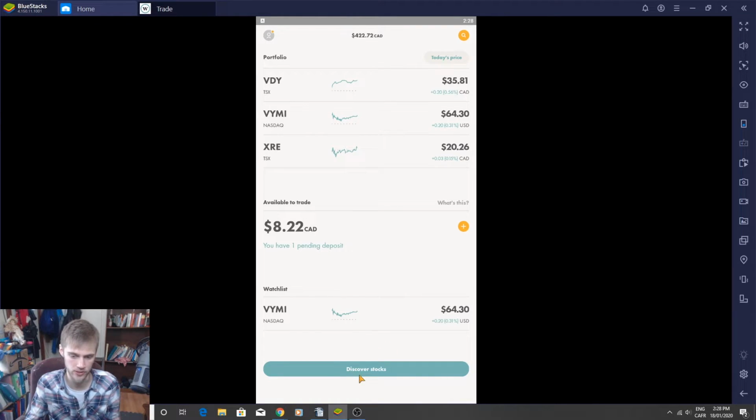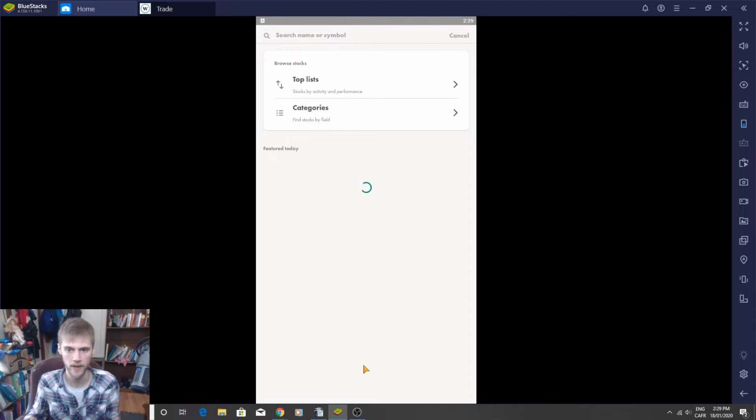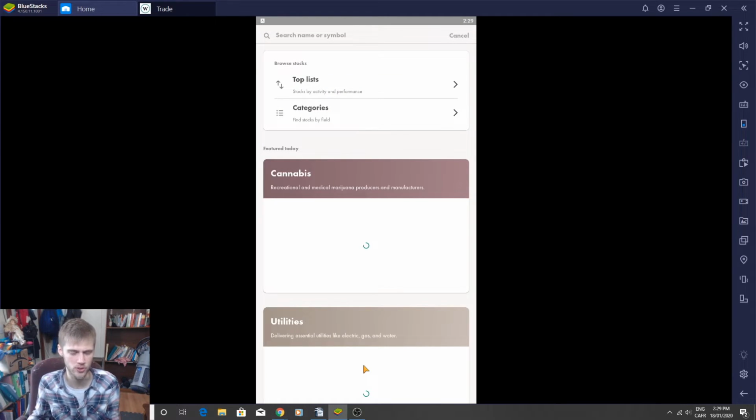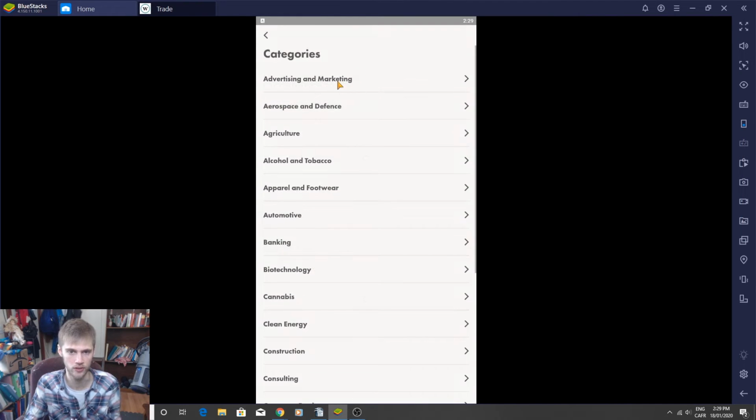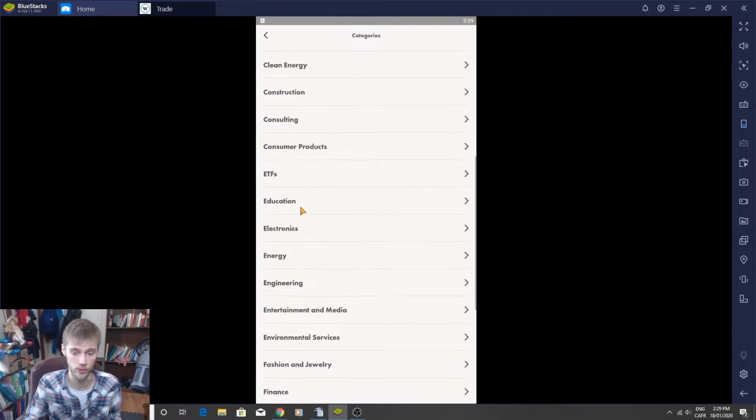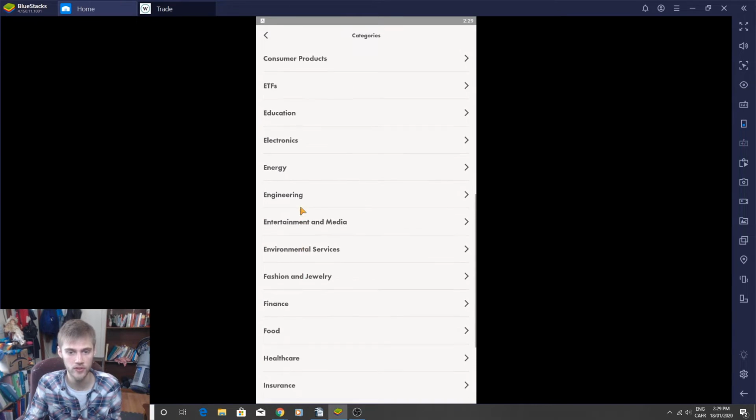And then they have this little tab at the bottom here. We can discover stocks. We're going to go over that in just a second. Actually, we'll do that first, just because why not. So you can click on Discover Stocks and they show you different stocks. This is kind of cool. I thought this was kind of interesting that they put these on here. They have different lists and stuff like that. You can go by categories. Oh, there's actually a lot of categories on here. That's really cool. You even have an ETF category.